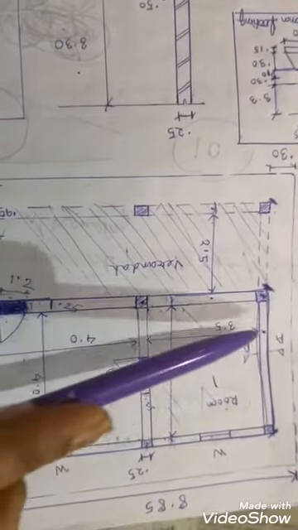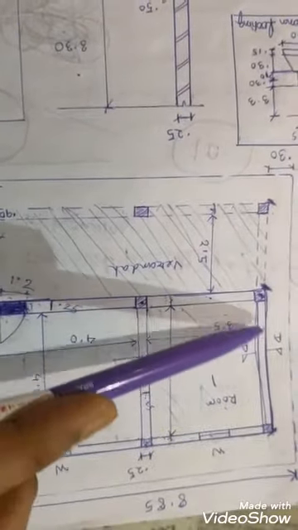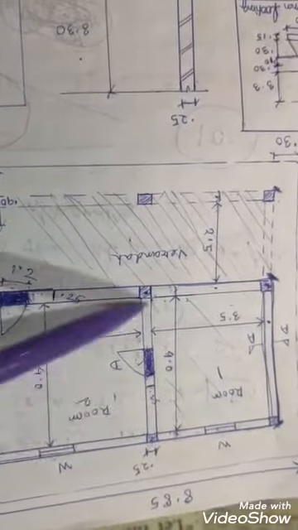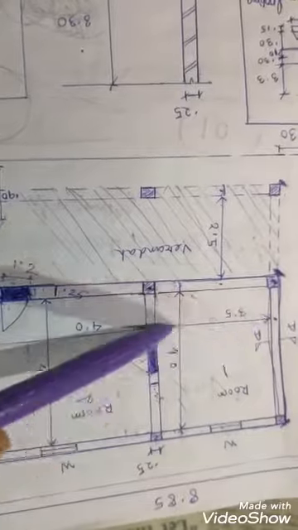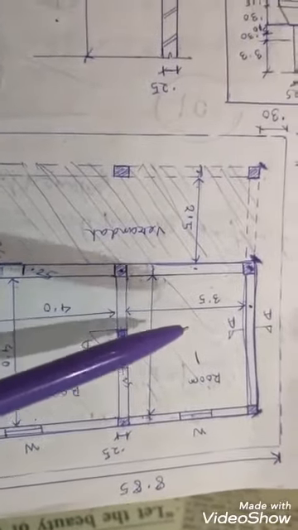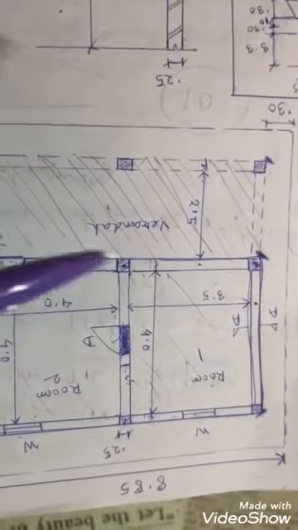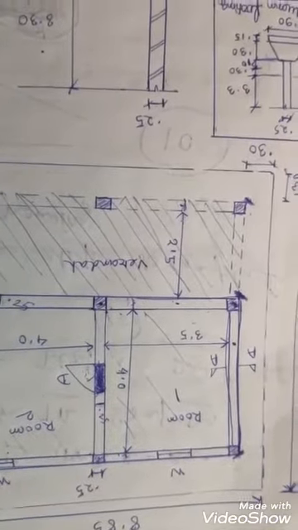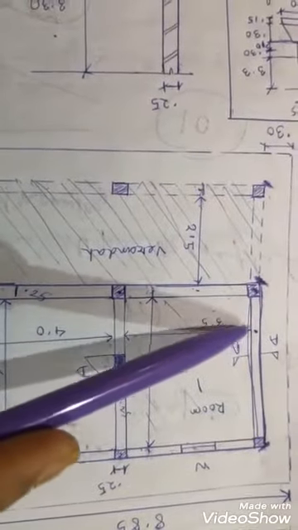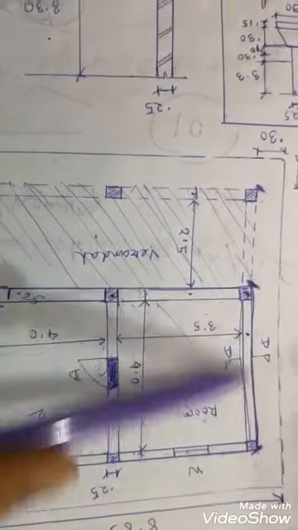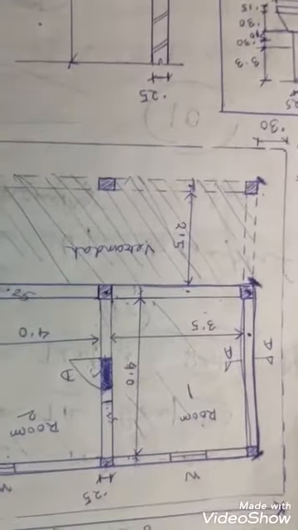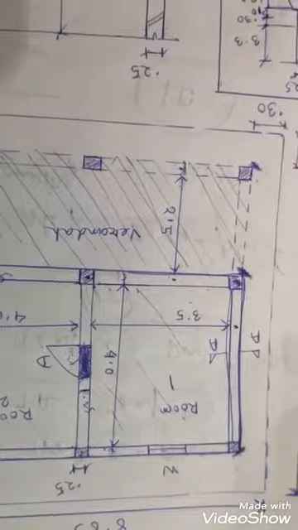We need the dimension between the plinth walls. The plinth wall which is below this superstructure wall and the plinth wall which is below this superstructure wall, we need the difference between them, because the sand filling will be done only between the plinth walls. To understand that we have to draw a separate figure. Suppose the difference between this superstructure wall and this superstructure wall is 3.5. Just remember that. We will draw a separate figure for that.